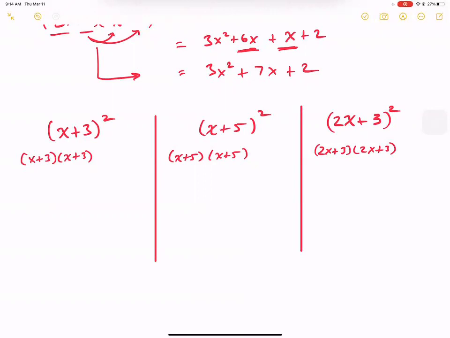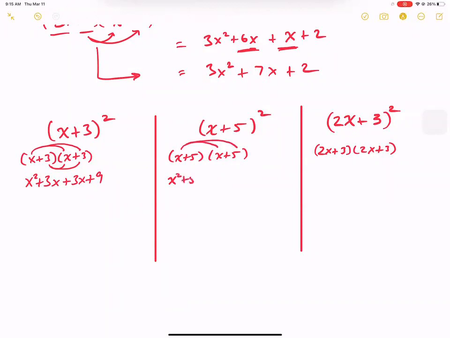Let's go ahead and multiply. We're going to see x times x and x times 3. We end up with x squared plus 3x. And then 3 times x is 3x, and 3 times 3 is 9, plus 3x plus 9. Remember, these are twins pretty much multiplying each other, right? Twins are shaking each other's hands. Before I add those together, I'm going to go ahead and do the next one. We're going to end up with x times x and then x times 5.